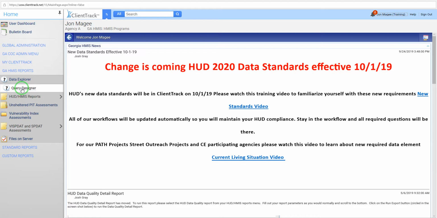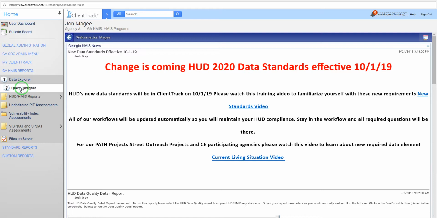I also want to talk about the different access you'll have in training versus production. So in training, you'll be able to go in and have full access to Query Designer. What I mean by that is you'll be able to go create queries, edit queries, things like that. Versus in production, you're going to just have read access to queries. So you'll just be pulling up a query that's already been created and running it.